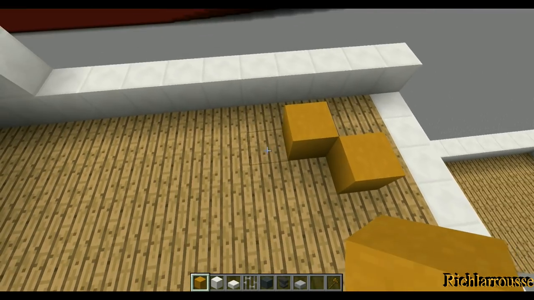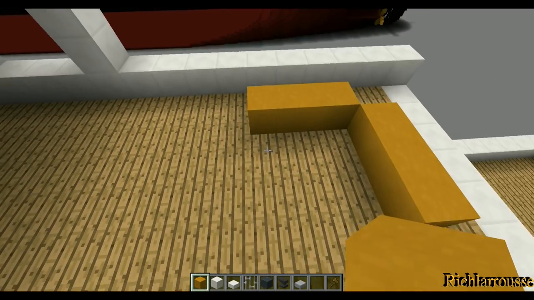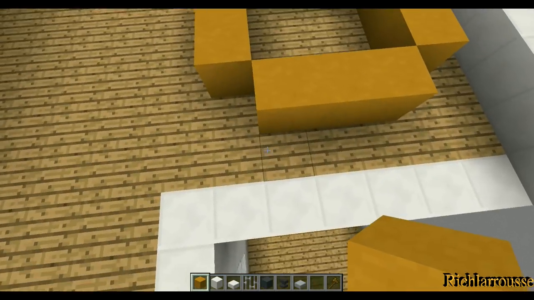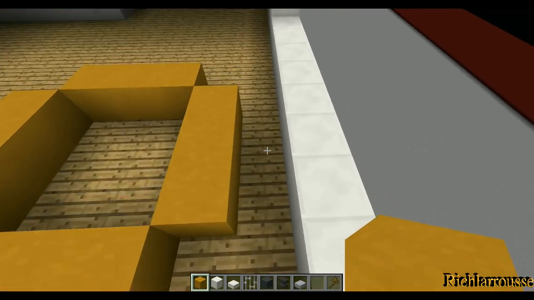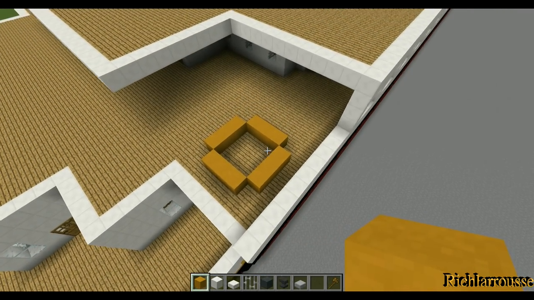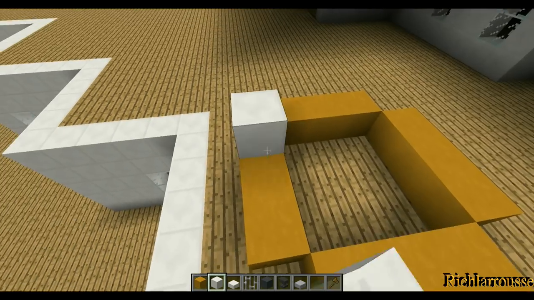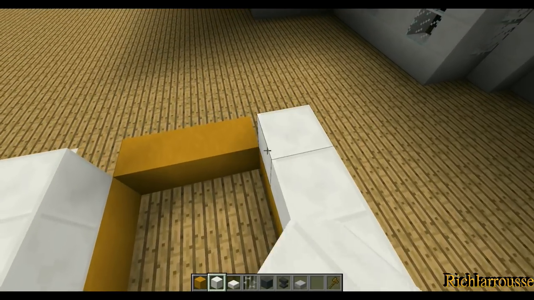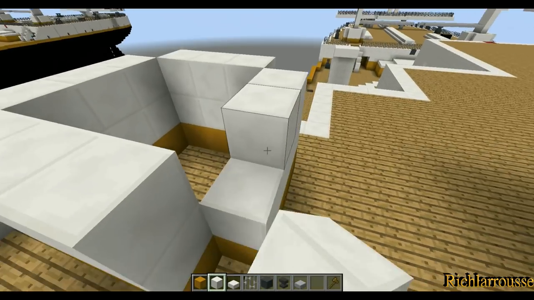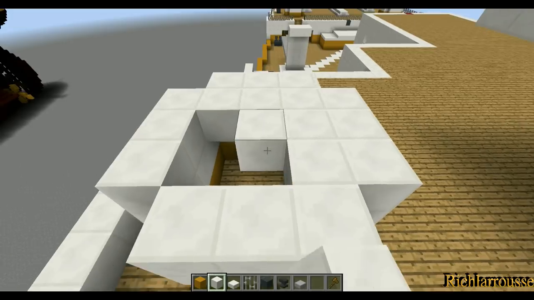From these two blocks, we build two that way and then two there. So that's the diameter of the crane body. And then we build the three across there and the three across there. So you've got a one block gap along the back and a one block gap along the side. That should give you the rough dimensions of where the crane should go. Then we do the same again. We make it yellow one high and then white two high, and then build the roof of the crane body.